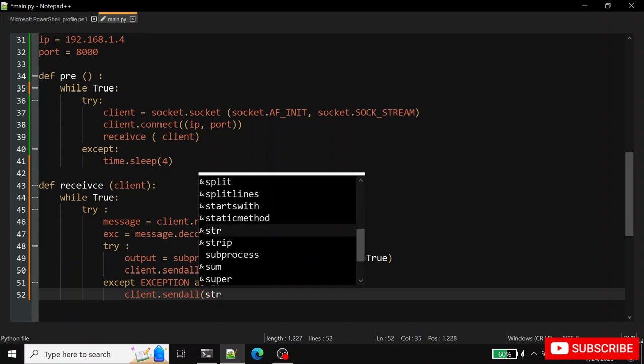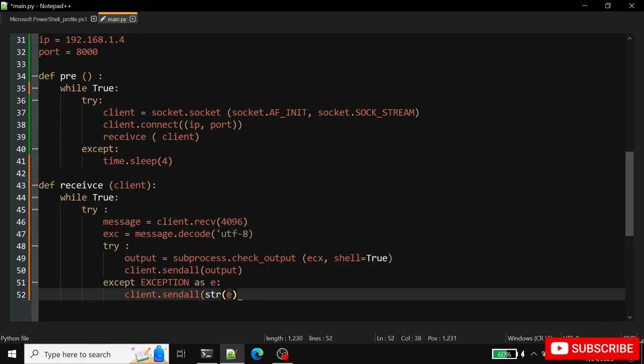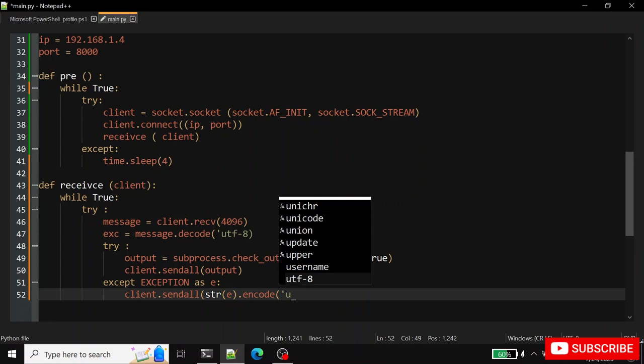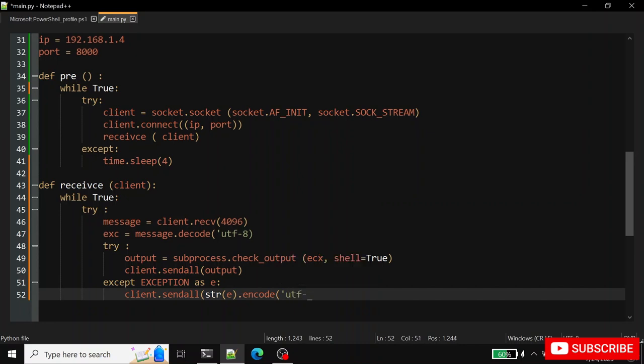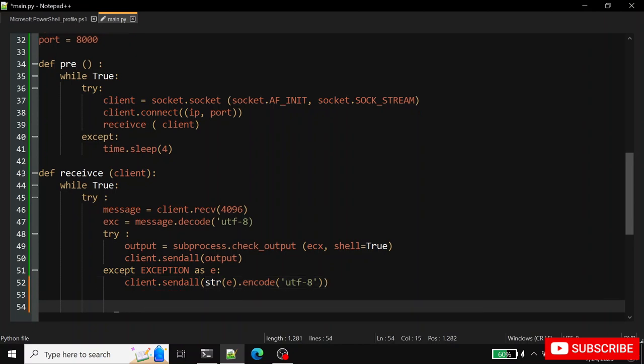We're gonna need to make it a string, and we will need to, of course, encode it, because messages have to be encoded. UTF-8.